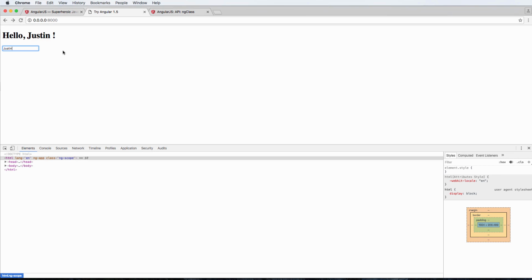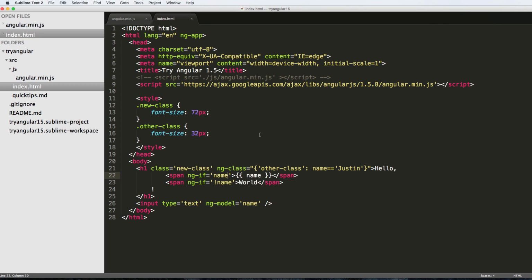So hopefully that was actually a little bit useful for you, but we might even want to go one step further. In fact, we might want to change the font size here to something that we want. So I'm going to go ahead and put in some curly brackets here, and I'm just going to play with this. This right here is not advisable. I wouldn't suggest that you do this because realistically you're not going to be writing inline style sheets, but I do want to see if I can actually have a variable up here and make some changes to it by an input. So let's go down here and I'll say input type equals text.